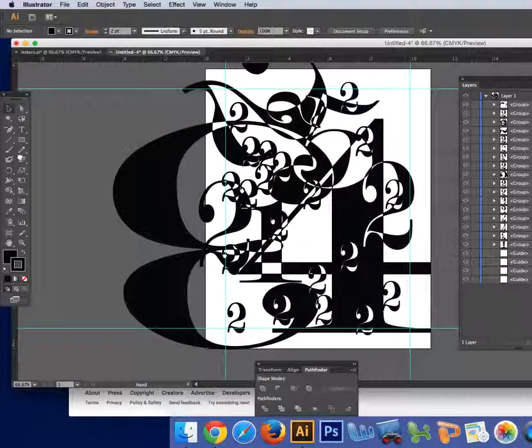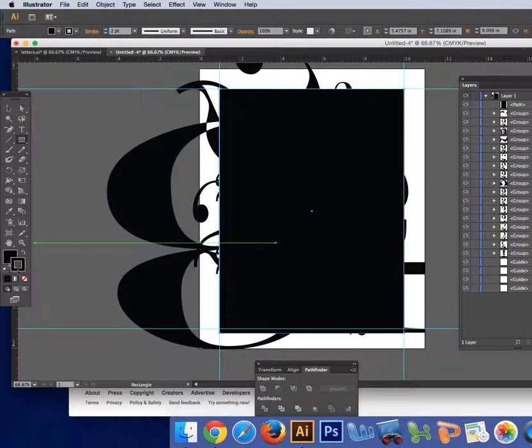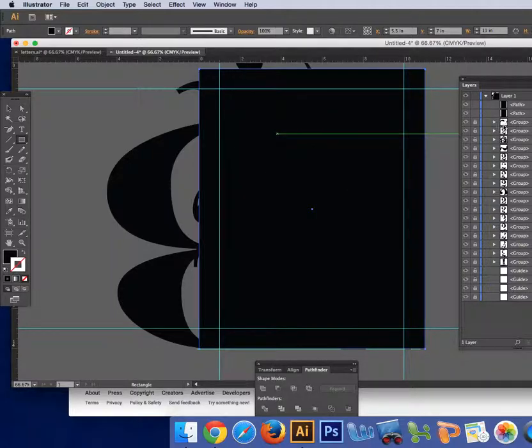So once I have this, I need to also add a border to this. Let me show you how easy that is to do. I'm going to start by making a shape like this, and I'm going to give it no stroke right there, and I'm going to lock all of this stuff, and then I'm going to make a shape right here, and I'm going to lock all of that too.